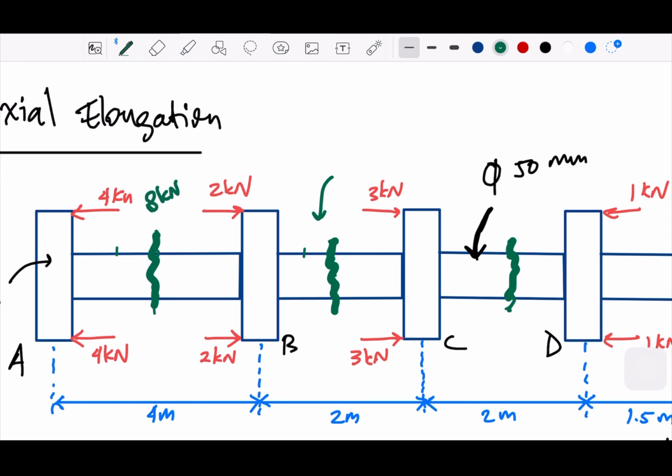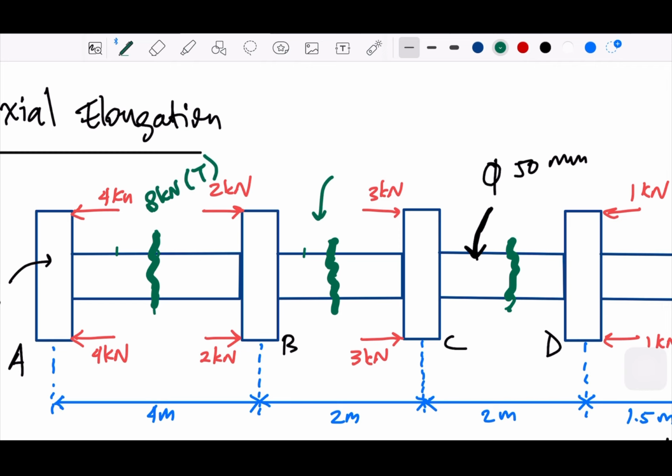So imagine that this will be having a tension. Let me just write it with P instead of the direction, because the arrow will make some confusion. Then if we look on here, what will we have if we cover this part? We have 8 to the left, 4 to the right, so we have 4. So this bar again is getting a tension. Imagine you are the bar inside here. If you have a force going here, you need to have one going there too. So it's a tension.